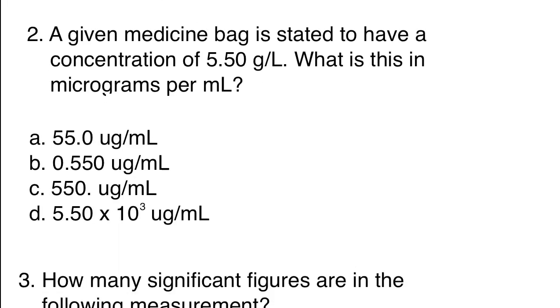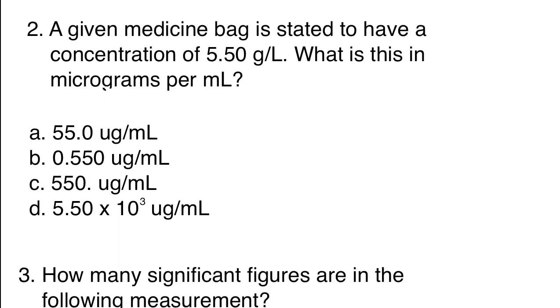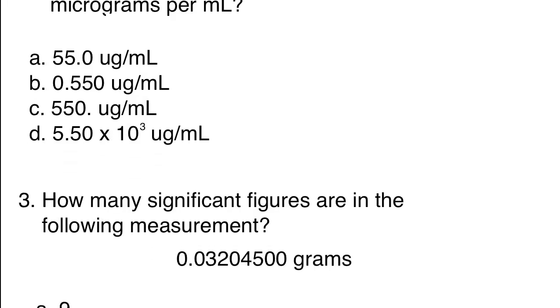Number two, a given medicine bag is stated to have a concentration of 5.50 grams per liter. What is this in micrograms per milliliter? And you have several options there. So this is going to be dimensional analysis, unit conversion, like those problems that we just practiced a minute ago.